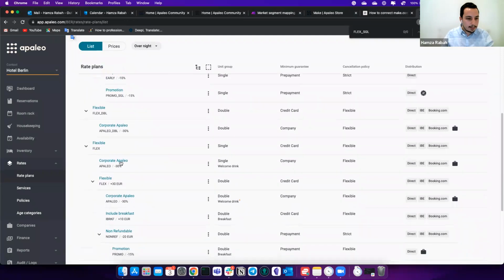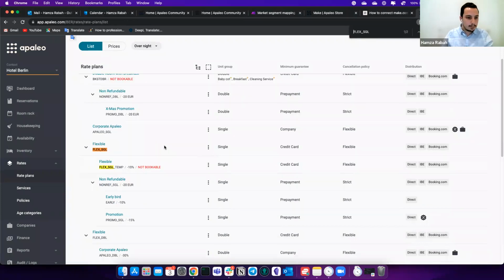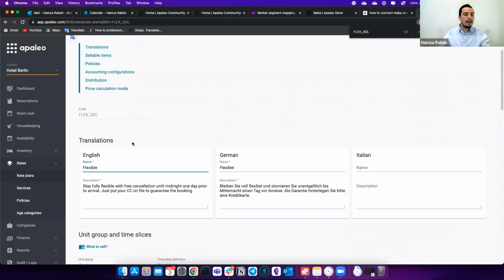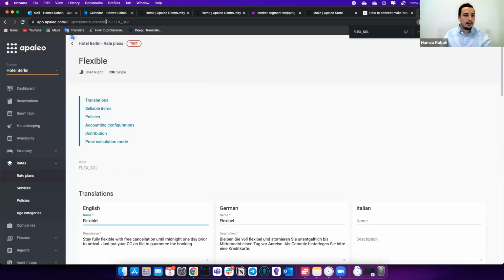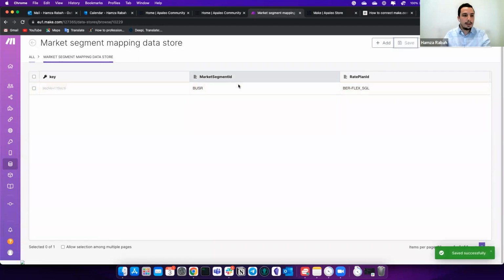I think no, it should be double. This is the code. Okay, this one. I will copy the ID of my rate plan and also set it here. I will click save and saved successfully. Now I have a simple mapping between the rate plan and this market segment.